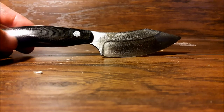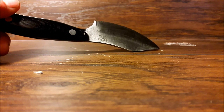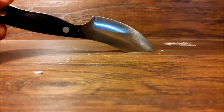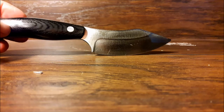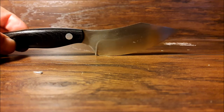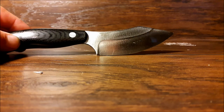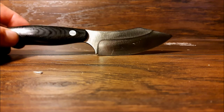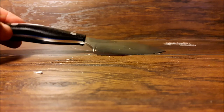Now, going to the fire making. This is probably one of the best knives I have for fire making. I kind of had that spot reserved for my Moore Companion, but in my opinion, this does a lot better at that. That's just my opinion. Now, with further use, I might change that, but as it stands now, this is probably my favorite fire making knife. So I'll keep that in mind moving forward.